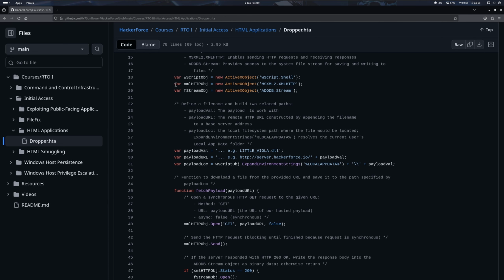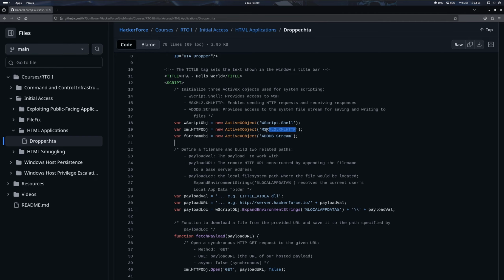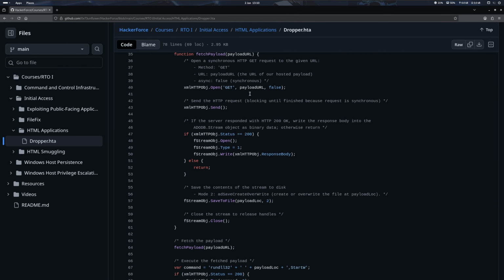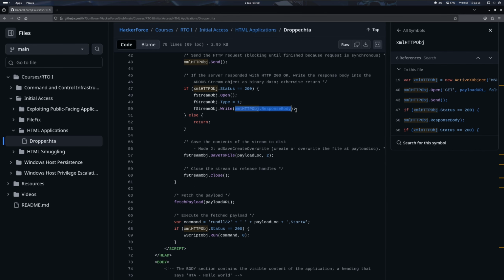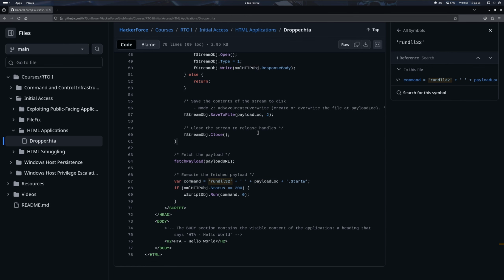And I won't go much into detail here, but essentially we initiate two COM objects, and one of these COM objects allows us to initiate HTTP requests and receive its responses, and the other COM object allows us to operate with data streams on the file system. So what we do here is we essentially fetch the payload using a HTTP GET request, and then take the server's response, which is hosting a Sliver implant, and then write that response to the disk as a file. And then because the implant we are serving is a DLL, we use the rundll32 command to proxy its execution and thus establish a C2 implant session.